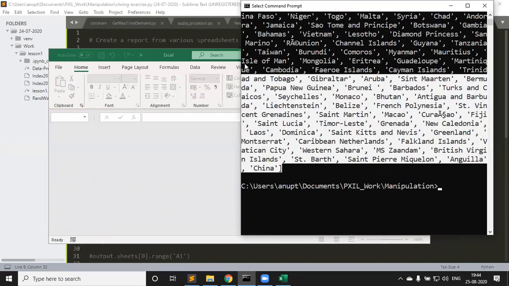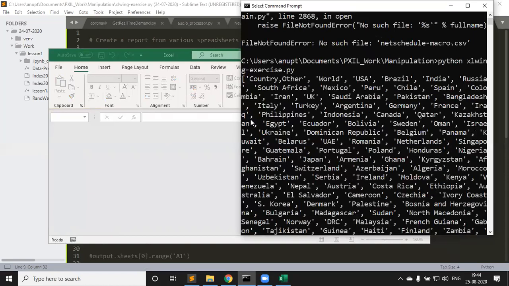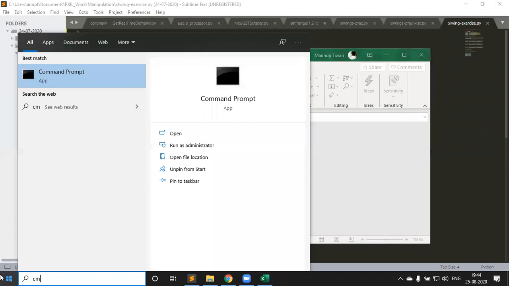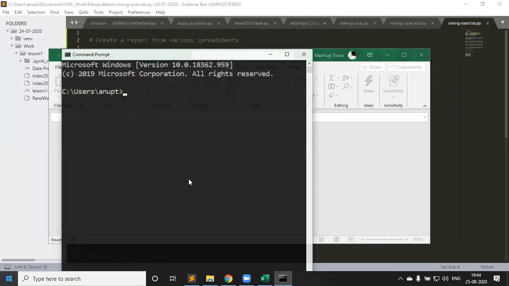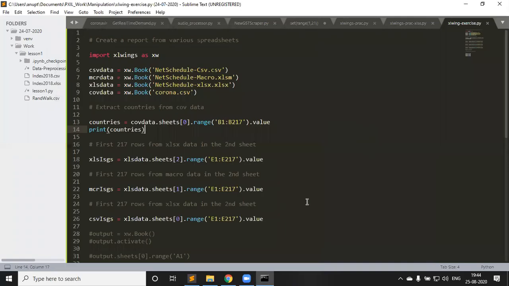And now we can see that since it's only a simple list, it's not a list of lists, because we have got only one column, and it's like a simple series itself. So it's a simple list. But if you wanted to paste it in the Excel, you want it to be a list of lists.